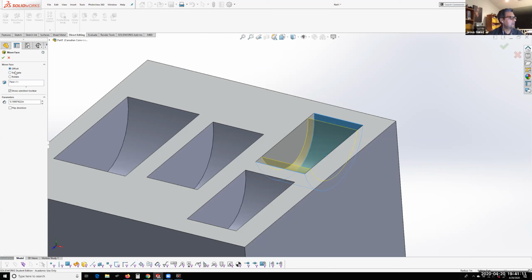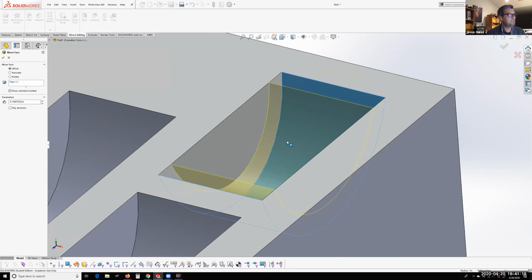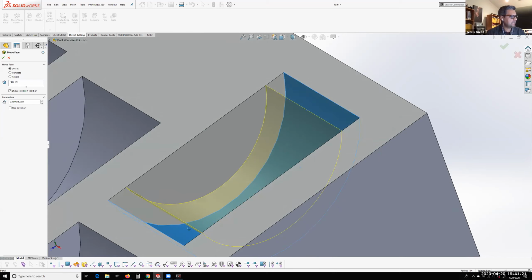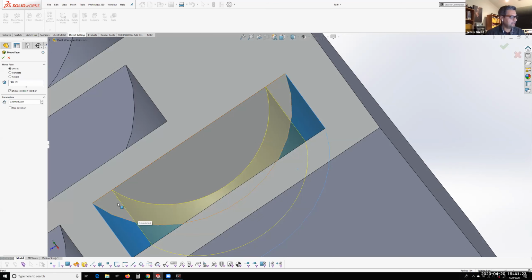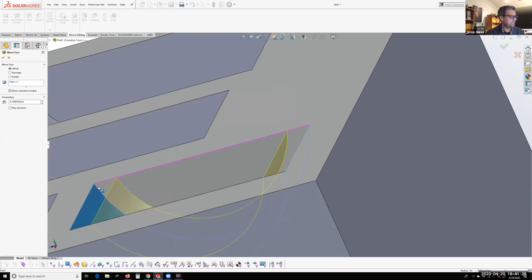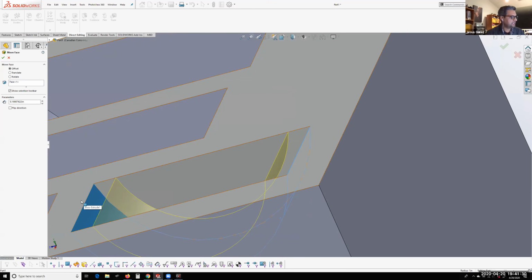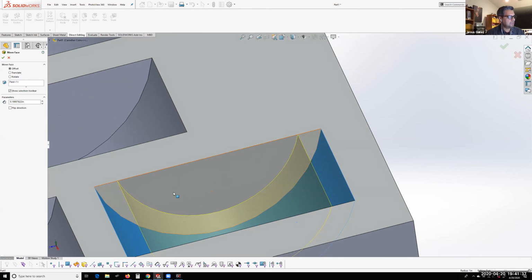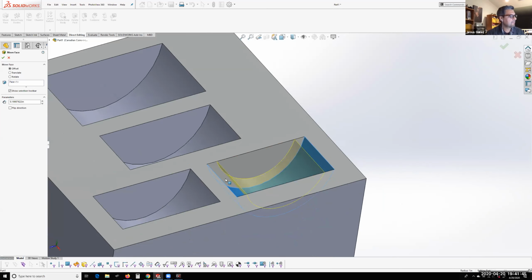And by offsetting, what it does is it offsets that face whatever distance you need. You can see it offset. So it's kind of like surface offset in a way, but the big difference is that it takes the edges with it. So it takes the edge that it shares with this face, it's going to move it over. Same thing on this side, same thing on this side. And those have semicircle cylindrical faces. It'll take those edges with it as well.